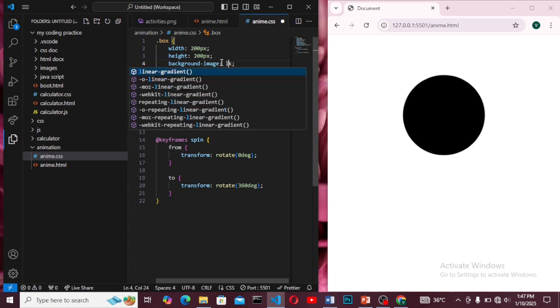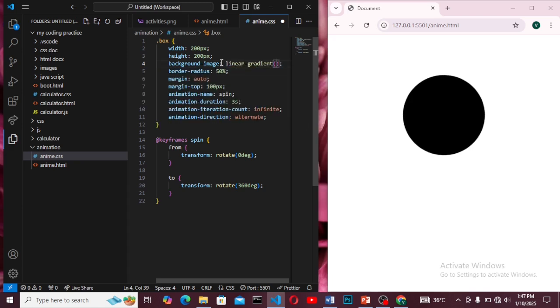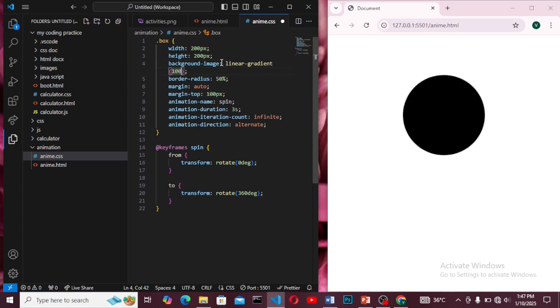Then we'll say linear gradient. Let's say we want it to go for 100 degrees. So we want it to be red, green, blue, black.